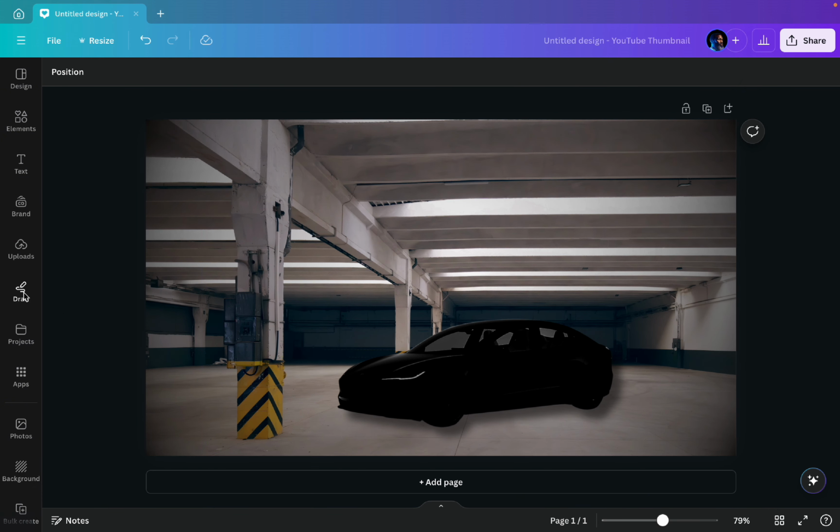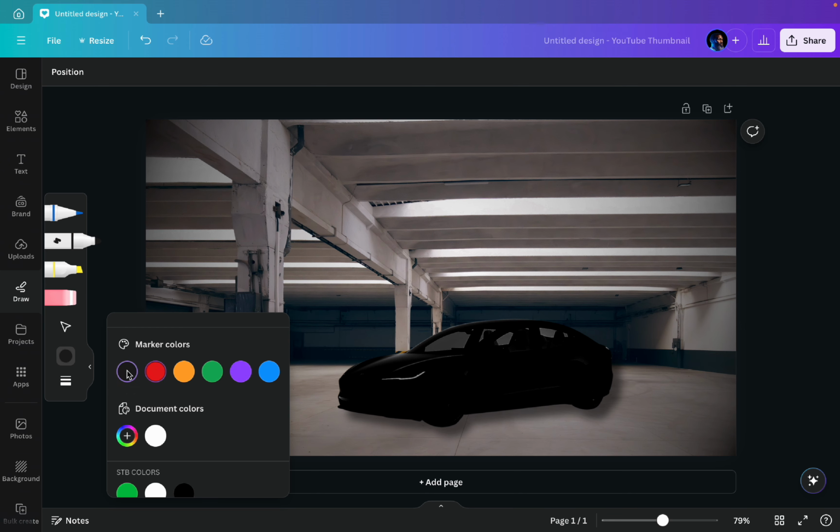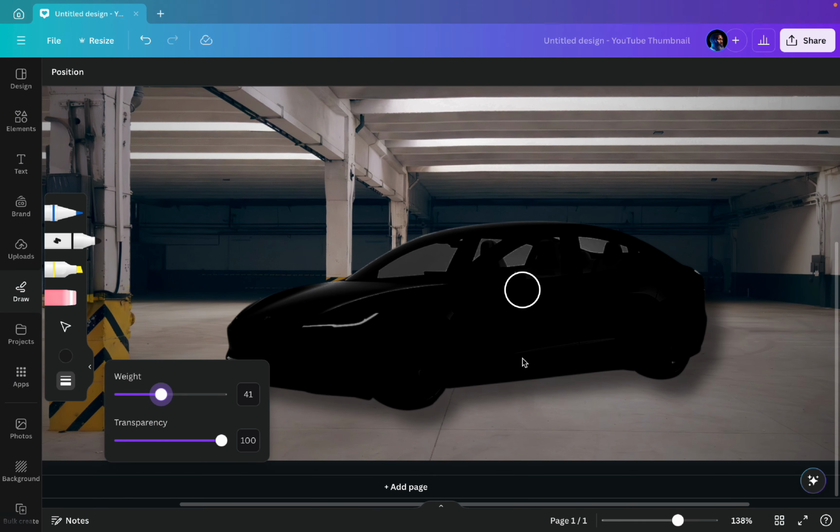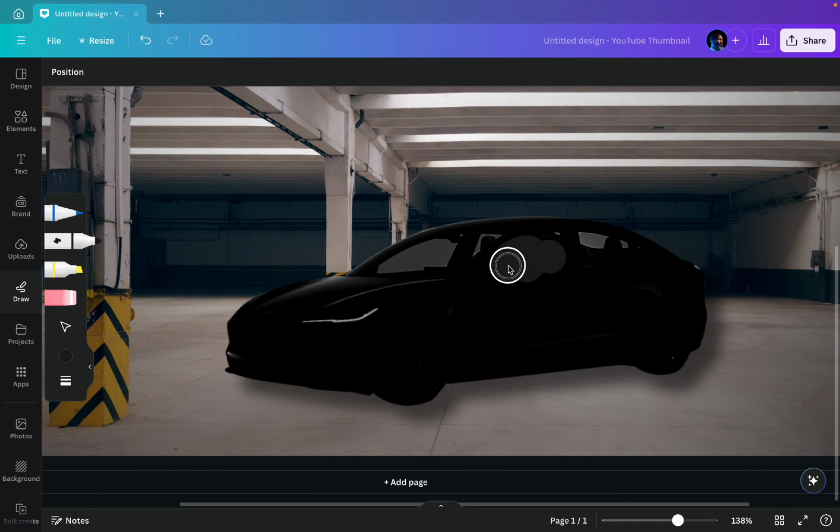Then I'm going to go to the draw tool, change the color to black, and change that weight to about 40. I'm going to zoom in. Well, that's not black.